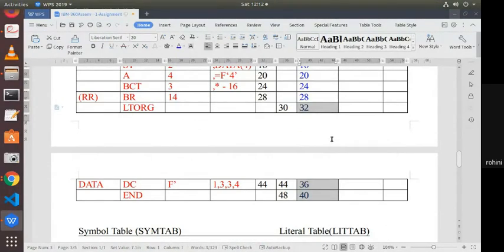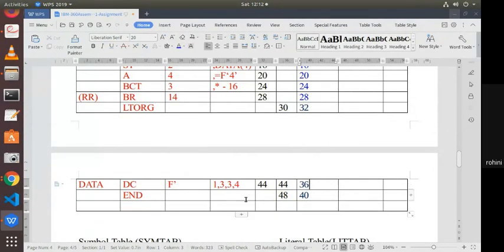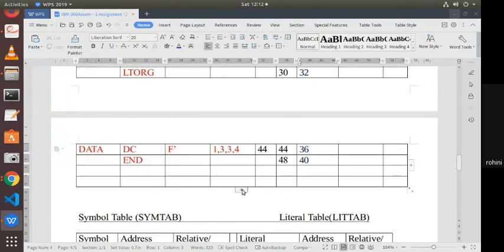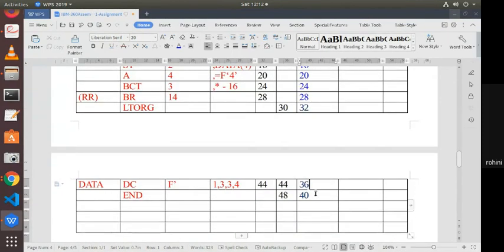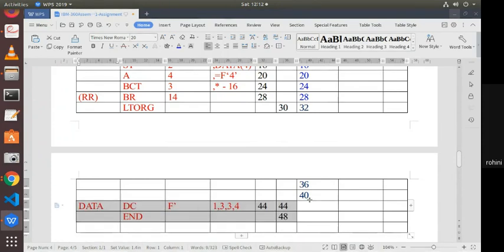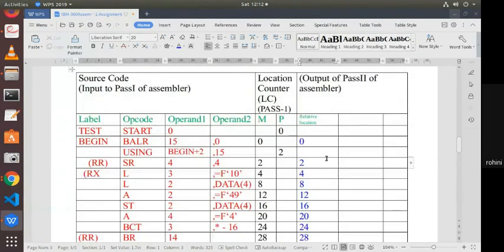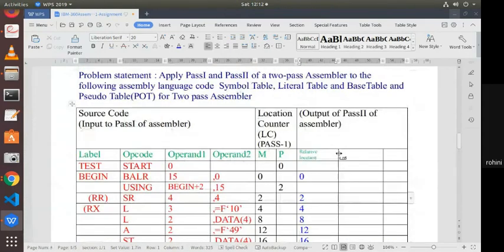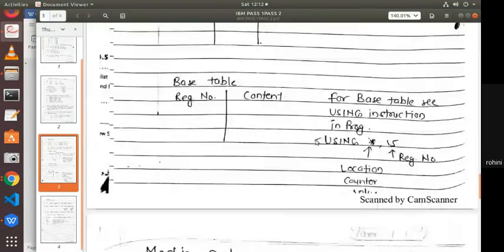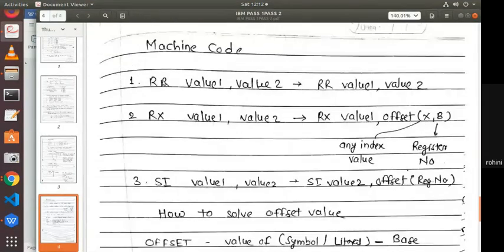Actually, it will be like this: 32, 36, 40, 44, and 48. So I have copied all the relative locations in the first column. Now I have to go for the code. Just go through the part that I have mentioned here. You need to read all this.